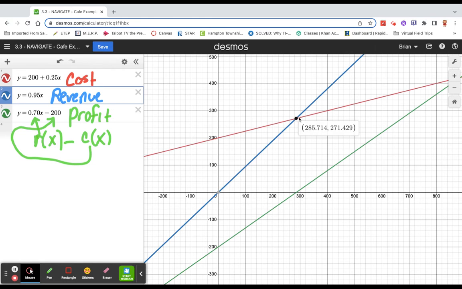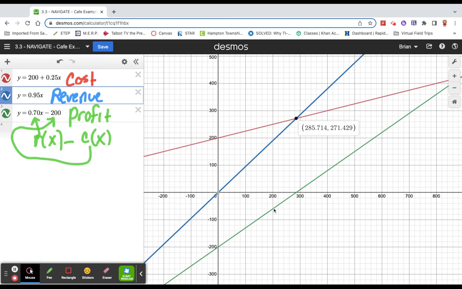But look at the effect that that one point has down here on the profit graph. On the profit graph, we're not looking for an intersection. We are looking at this, and actually this green line intersects both the blue and the red. It intersects the red over here on the right, way up in the positives, and it intersects the blue way down here in the negatives. But it doesn't happen where anything interesting is occurring in either of the graphs.